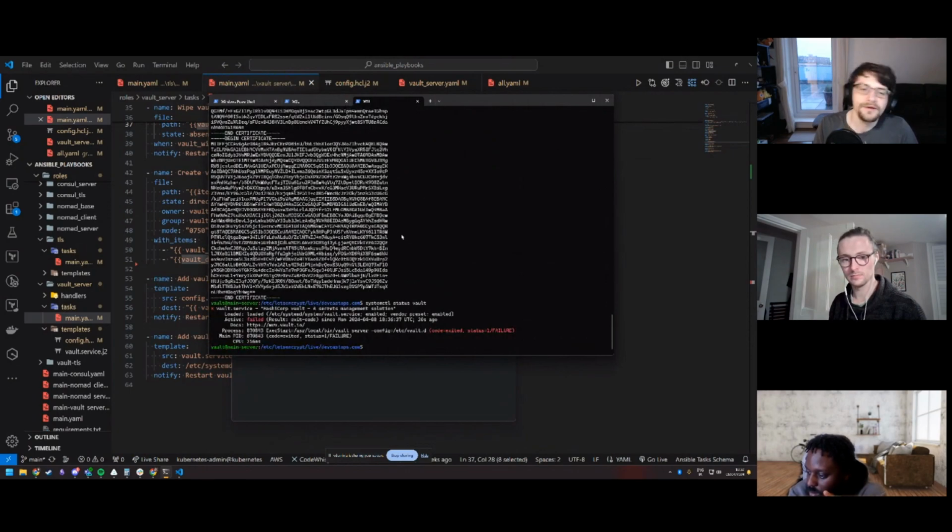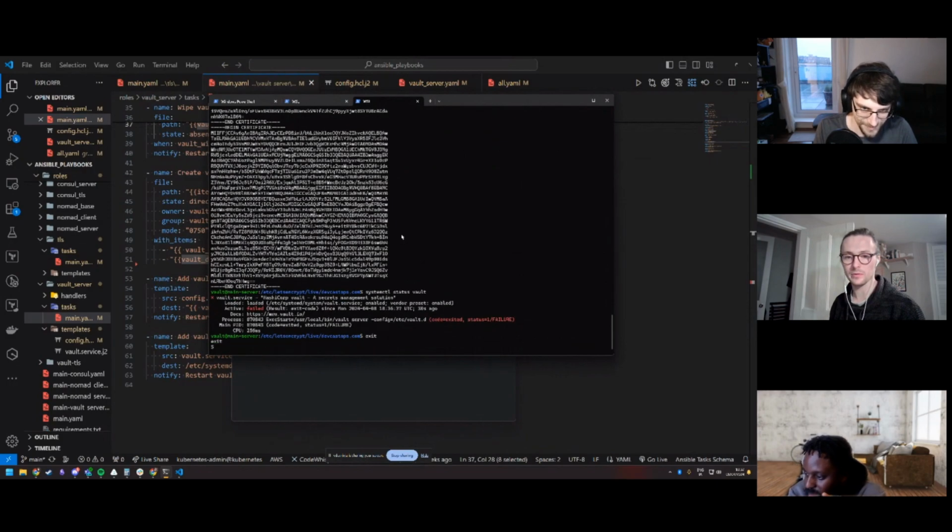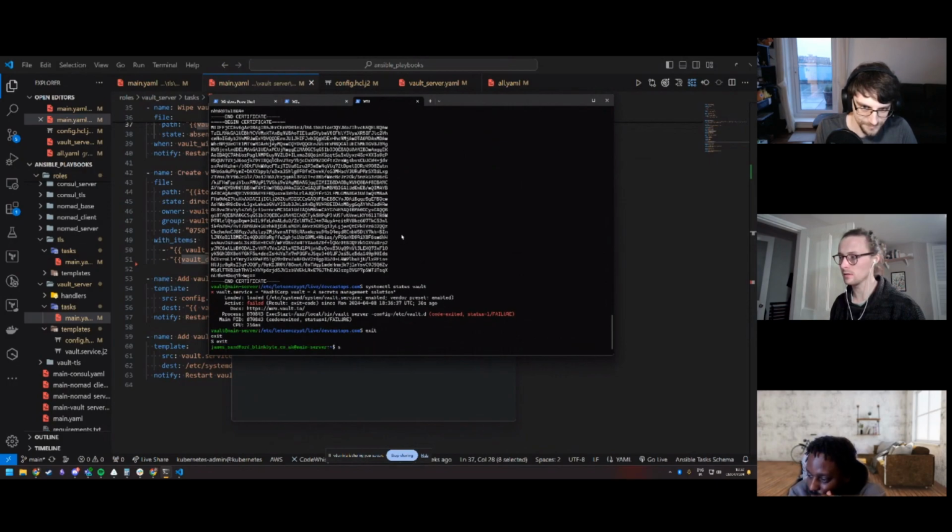Vault failed. No. Is Vault a different listener API address? What is our API address?